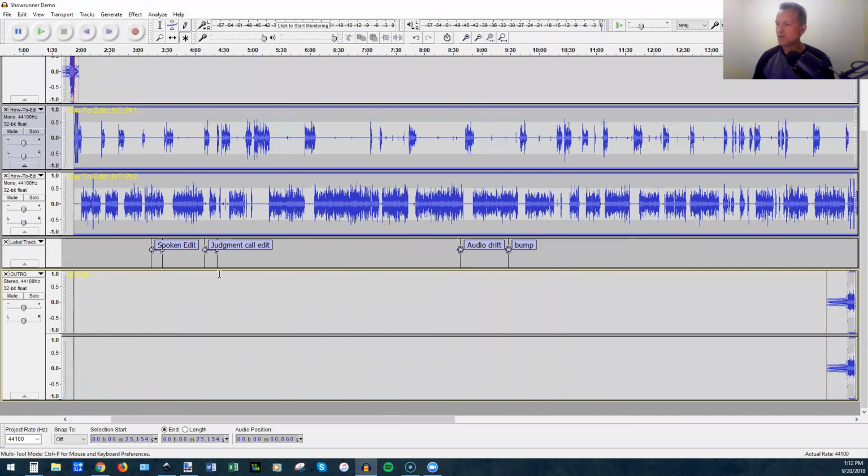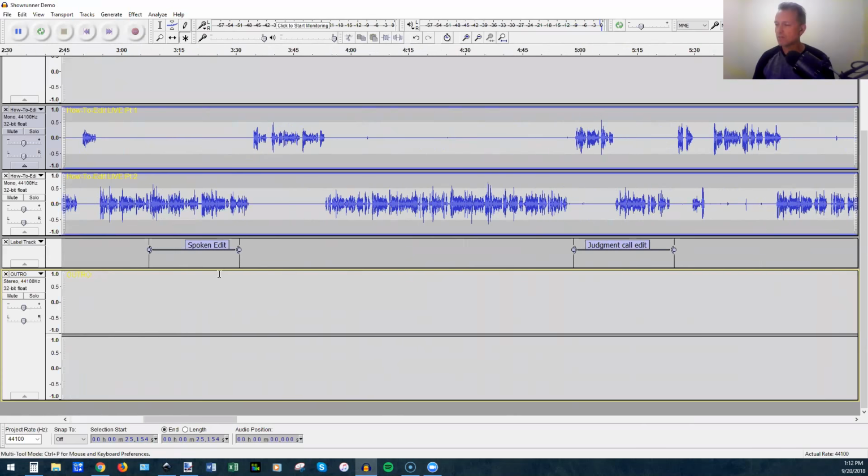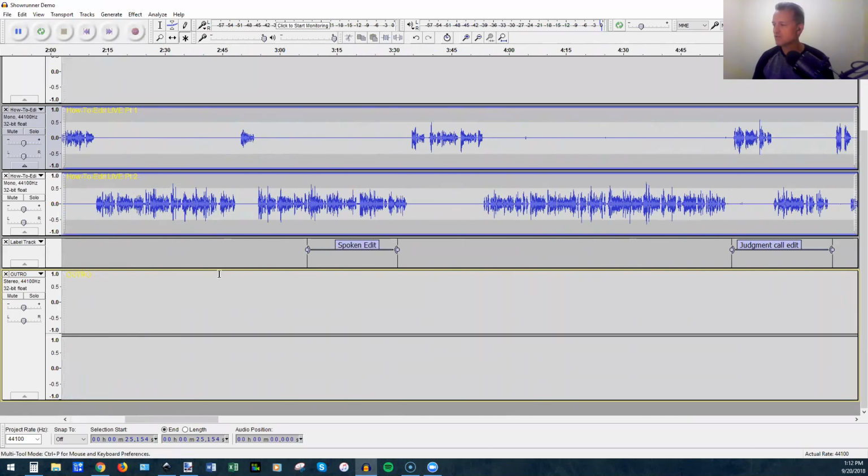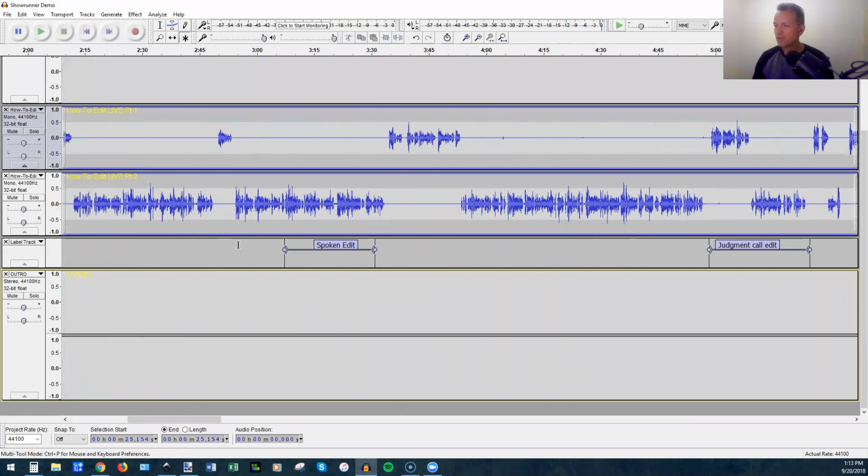Okay. So here I go using my scroll and my control key, and I just noticed my edit tracks are going to be off a little bit because I moved that, but I know where it is. I have a spoken edit here. What I mean by that is the client called out an edit, said, "Oh, I'm going to do that again," or whatever. And so let me let you listen to that.